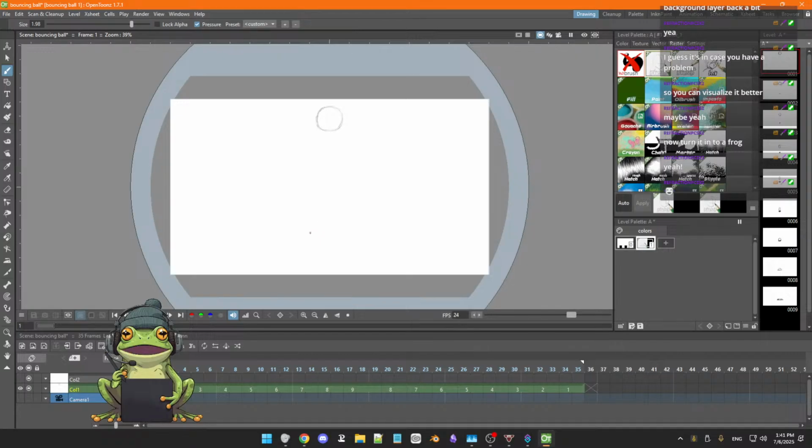I don't know how to do a hopping frog. I have never drawn a hopping frog before. I don't know if we can do that today. Let's do, I don't know. We'll start another project.